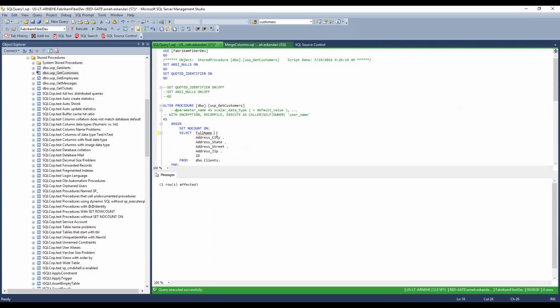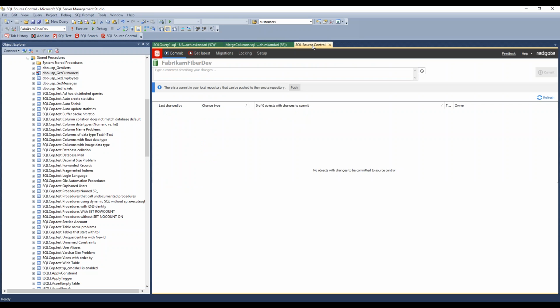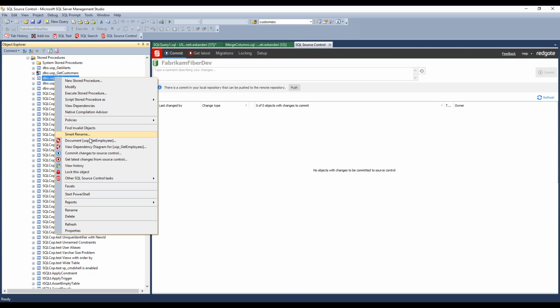and apply my change. You'll also notice that I have a lock icon next to my database object. This is another feature of SQL Source Control. It's a locking feature mainly used for shared development databases. So if there are multiple people making changes to the shared development database and you want to make sure that no one touches an object while you're working on it, you could use this locking feature to simply say, I want to lock this object.